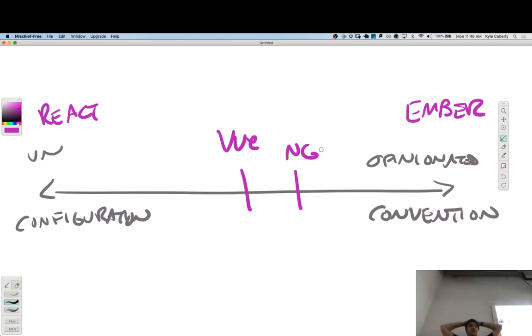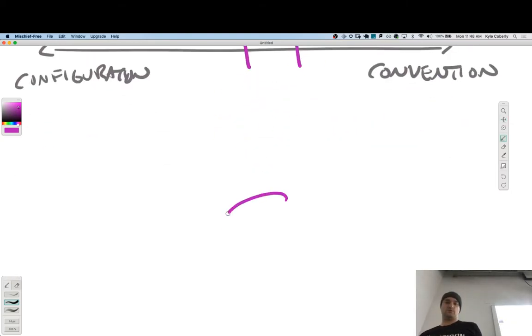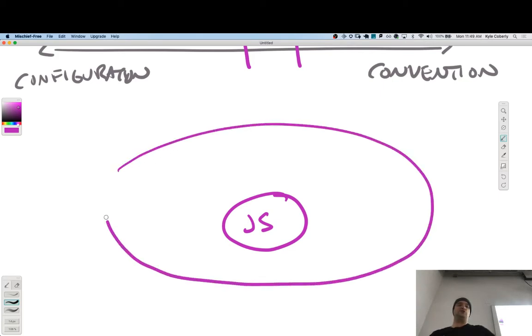Can anybody tell me what TypeScript is? Katie. What's TypeScript? It's a superset of JavaScript. Superset. That's a good vocab word. So this is JavaScript. This is the set of things that are JavaScript. A superset is everything JavaScript is plus more. SCSS is a superset of CSS. Literally any CSS file, if you make an SCSS file, still works. You just also get all these other things. So Katie says that it is a superset of JavaScript.